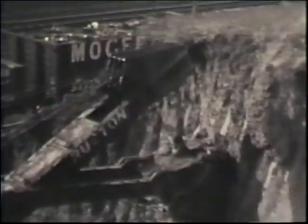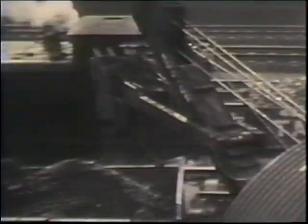In the next few sequences, you will see the skimmer version and backhoe version of the Ruston number 4. These shots show the speed of this small machine. Although I think the speed of the film was increased a little bit here as a sales gimmick.